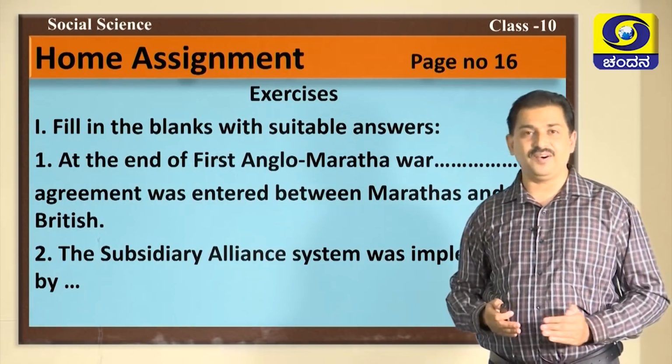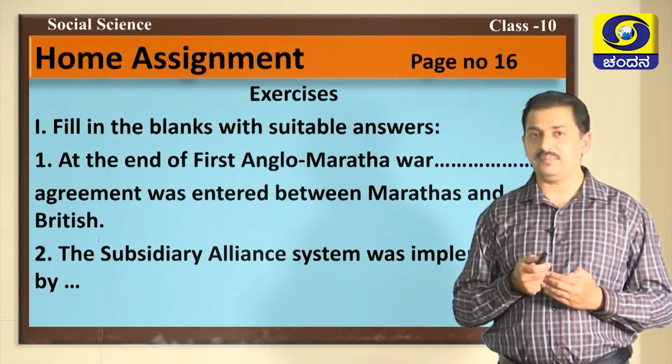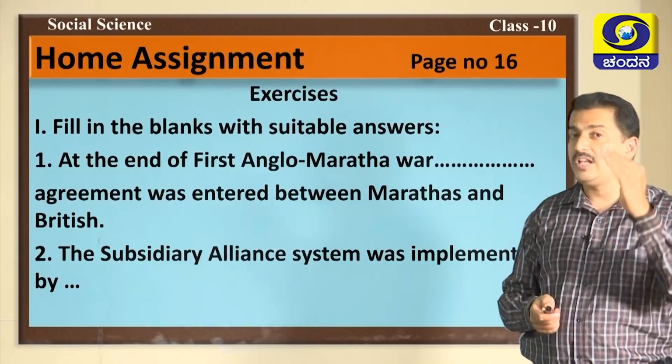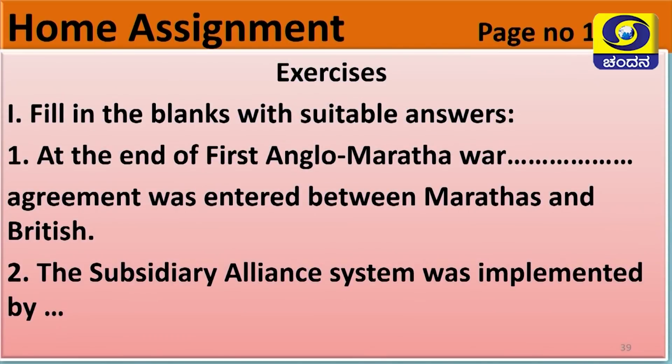Now, it is the time for me to give you some assignment, that is homework. Will you do all these assignments? Yes, this is given in your textbook page number 16 and these are fill in the blanks related to the content which I taught you today. At the end of the First Anglo-Maratha War, blank agreement was entered between the Marathas and the British. I repeated the same in the recapitulation too, you need to answer it. The subsidiary alliance system was implemented by blank. So, these two fill in the blanks you need to answer.